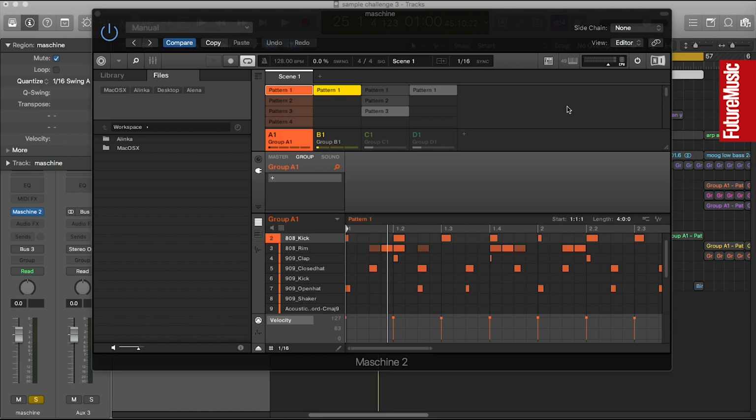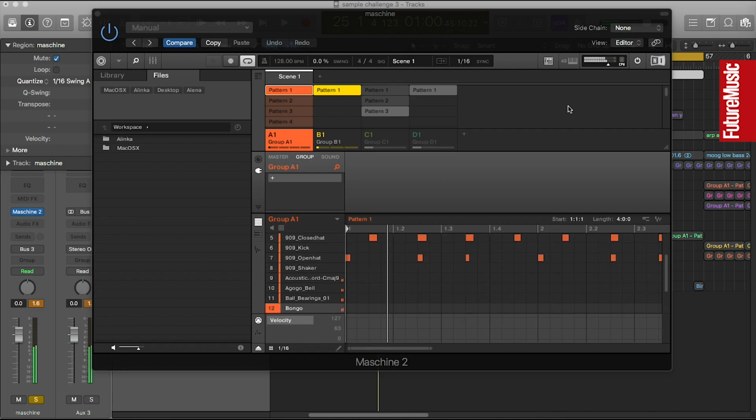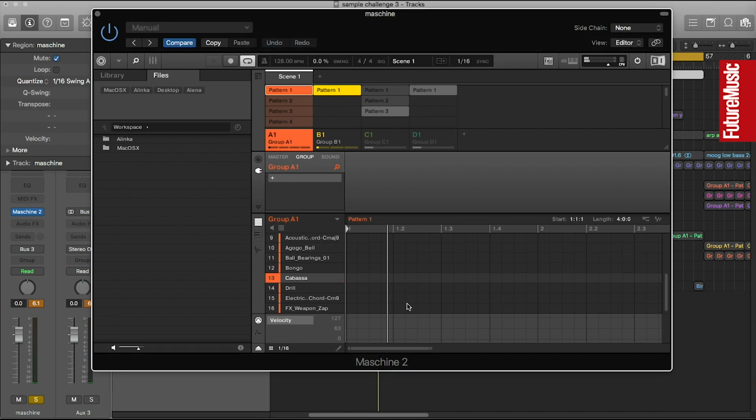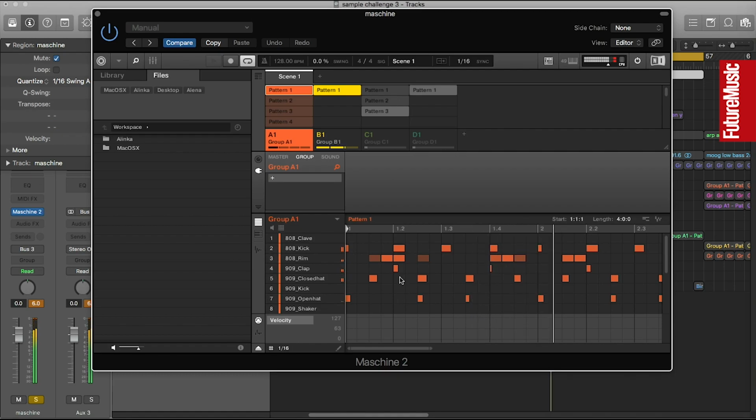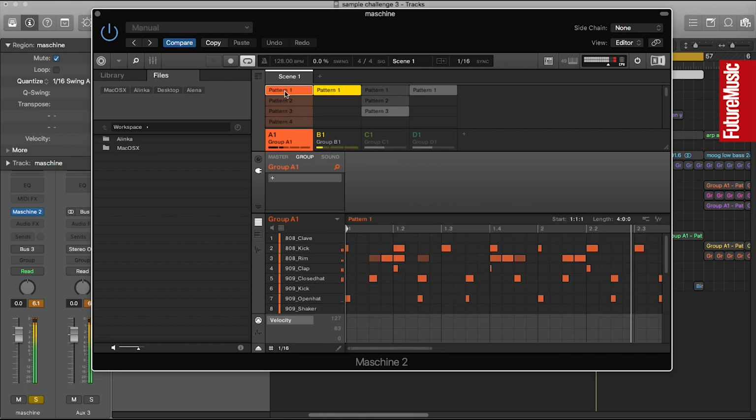So the heart of my setup is Native Instruments Maschine, and that's what I use as my sampler. The first thing I did was just load the samples to see what we were working with. And then I created this drum pattern, and a few variations. Just a very straightforward 808 and 909 pattern.